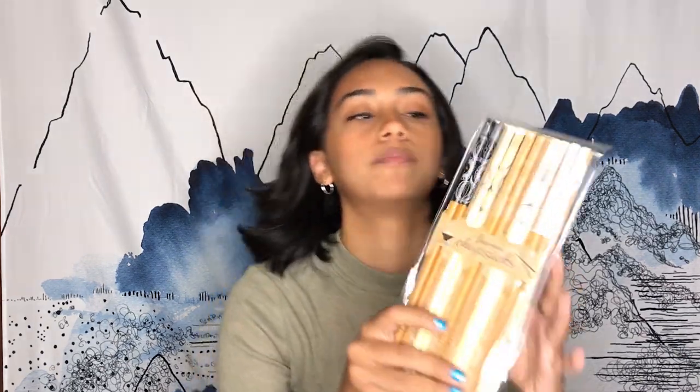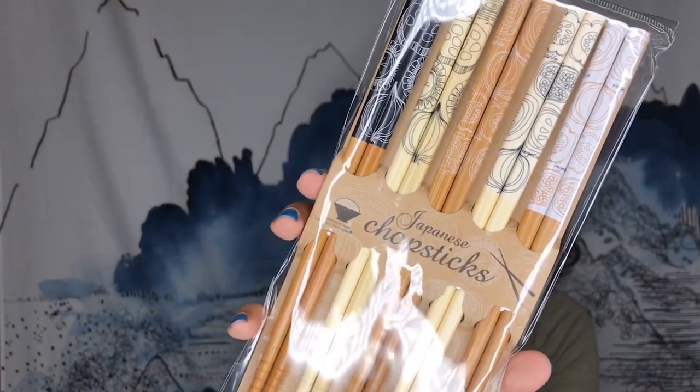We found the Studio Ghibli store at the base of a temple, which was an interesting find. Got these chopsticks with cut-up vegetables on them — tomatoes, onions, green peppers, and bell peppers. They're wooden chopsticks, not dishwasher safe, and you shouldn't boil them or use direct fire. They're eating chopsticks, not cooking chopsticks. They were 300 yen for five. We got a whole bunch of these as gifts.